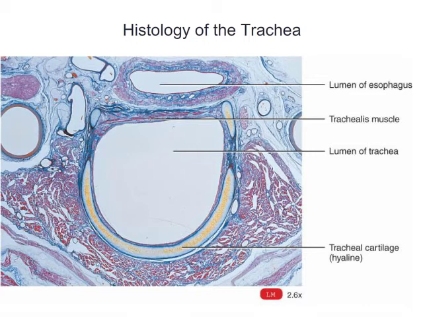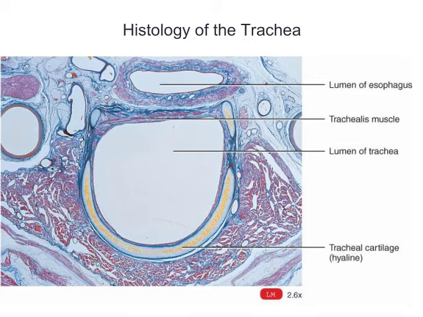And the trachealis muscle is very important for coughing. Imagine that you have accidentally inhaled a bug or something like that and it's gone down your windpipe or trachea. One of the first things that's going to happen is your body is going to stimulate a cough reflex to get that bug or whatever it is out of the trachea so it doesn't go down to the lungs. And so when you cough, you will have a lot of air being forced through the trachea, but at the same time that trachealis muscle will contract violently.